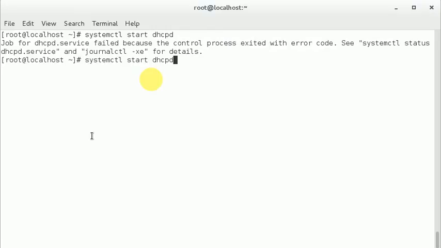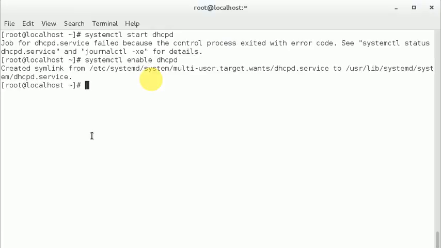Okay, good. So after that we have to enable the DHCP server. So this will enable the DHCP server. After that, now we are going to check the DHCP server.